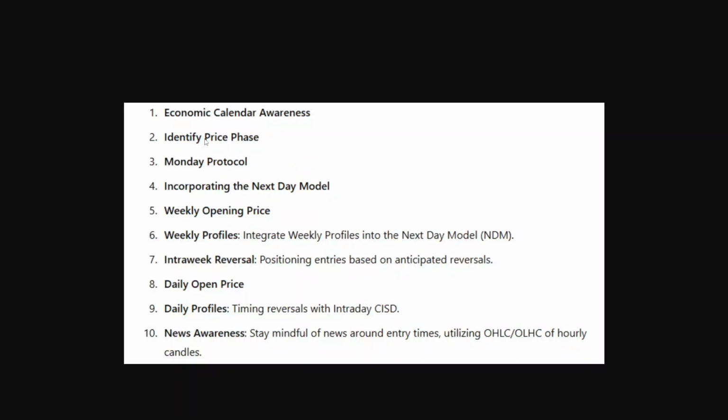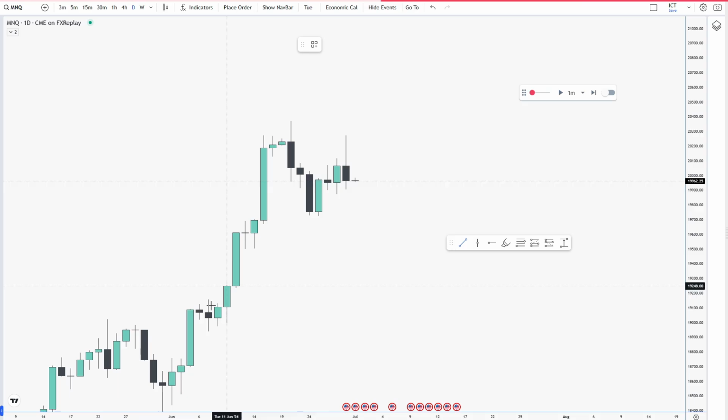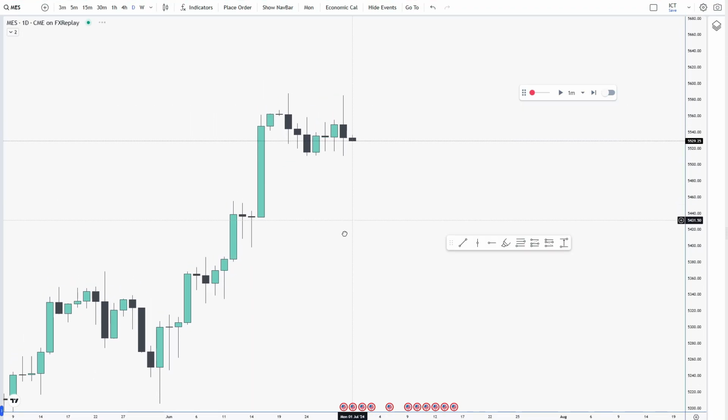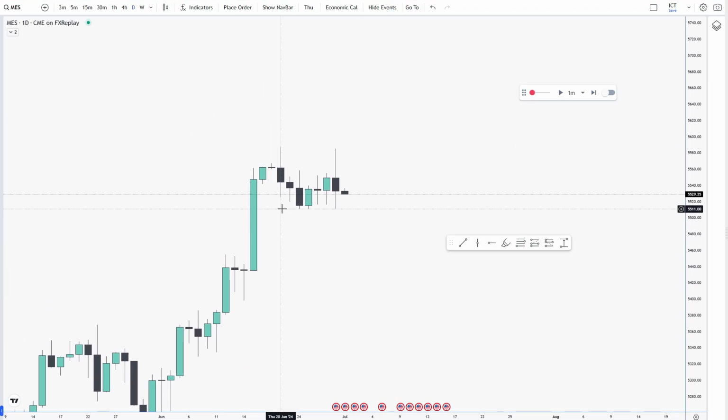So the second step is identifying the further price delivery. So we are expanding in one direction, expansion, retracement into expansion, into a retracement into another expansion. Now the first thing is identifying the further price delivery. So we are inside the consolidation range. In this case, I would want to see either side of the range to be manipulated in order to trade to the other side. And I will also check the ES chart on the way. So we haven't taken the consolidation range low yet.